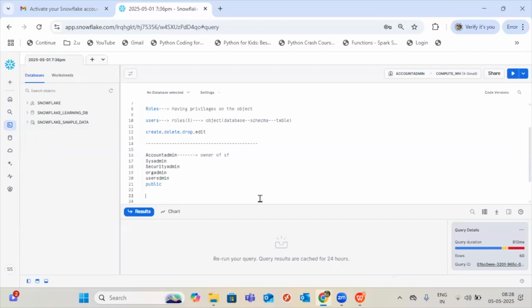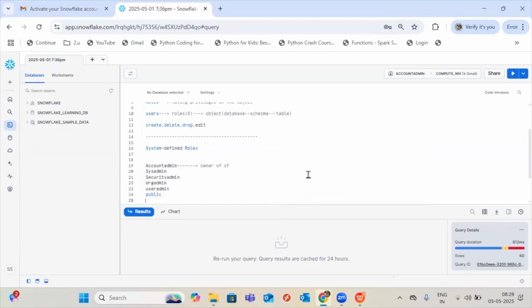System defined roles are roles that no one has to create; they are there by default, without anybody's help, automatically in the GUI itself.